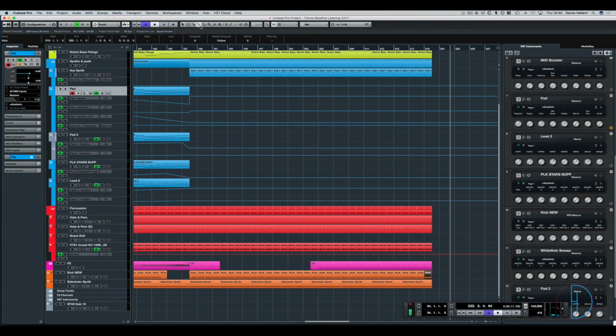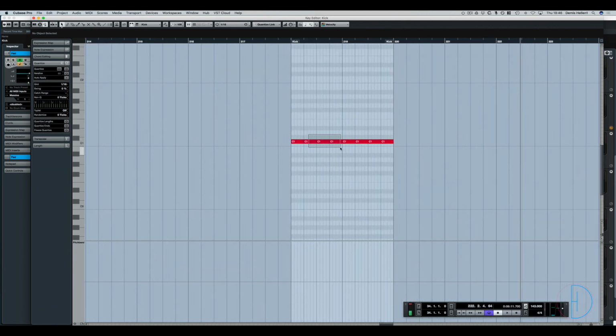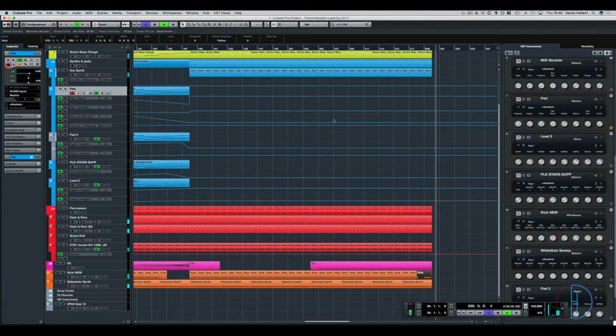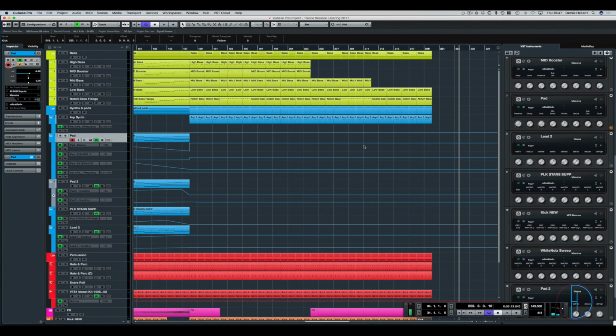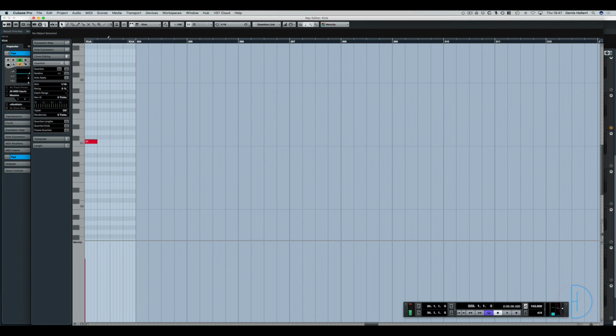So we could even go to the kick here, stop it, and we'll just create a little mini roll and we'll stop it there. Use the velocities. Okay, so it's a nice little outro there, and just at periodic sections we can have the kick stop there.